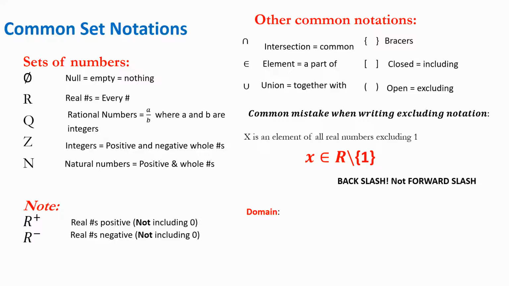So we got X element of, so it means X is a part of all real numbers, any number you can think of, except. So this means except. Okay, so you can write that there. Except for, and then I use braces when I want to talk about one particular number or a couple of lists, like small individual numbers. If I know it's going to be an interval of numbers, then I'll be using interval notation. Okay? So here I'm saying it can be every number you can think of except for the number 1.